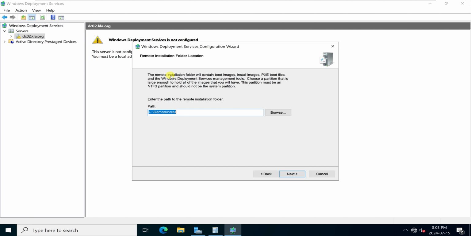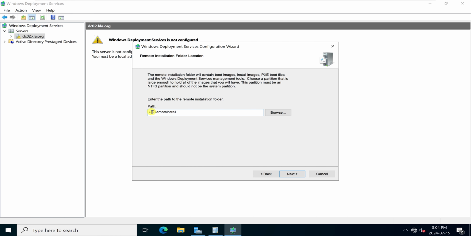So on this screen, this is where the wizard will create a folder called RemoteInstall. And it is within this folder that all the images will be stored for Windows Deployment Services. So like I said, Microsoft recommends that we don't put it on drive C, just so as to not slow down the performance of our operating system.